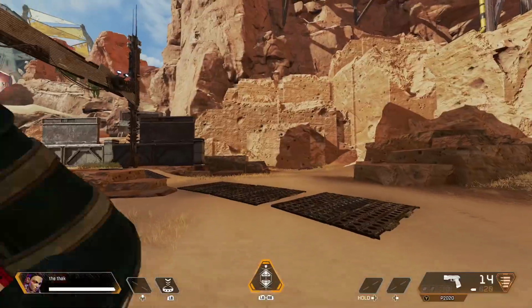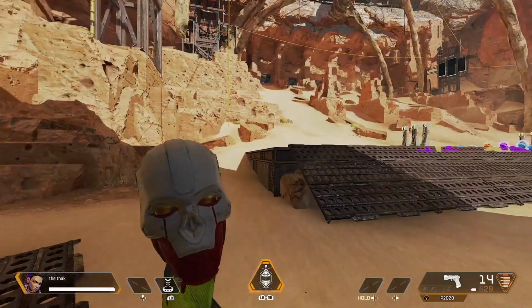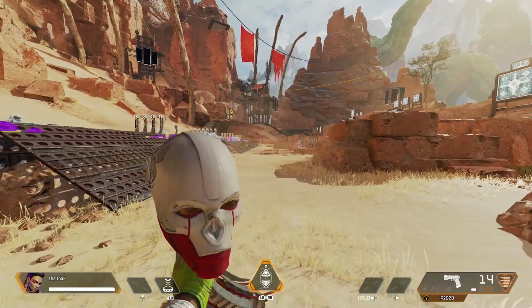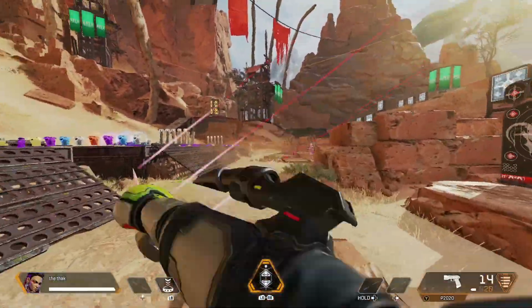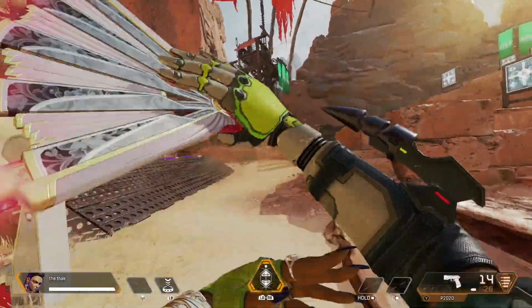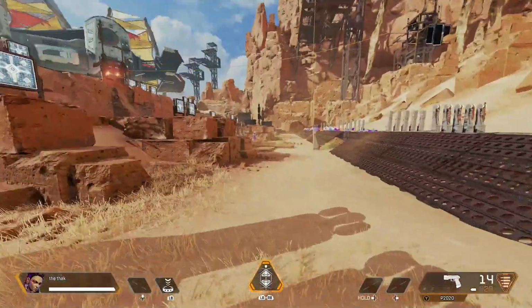I'll start with the rarest because I think it's the best, and she whips out Revenant's head to melee with. It's really cool. It's kind of like that Mirage one with the pork chop. I would say this is fairly rare. I've only had it a few times, so I don't know how rare it really is, but I haven't had it that often. The rest of the melee actions are kind of just simple swipes, jabs, and kind of little cool flicks that she does with her left and right hand.